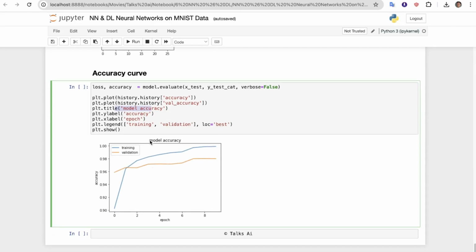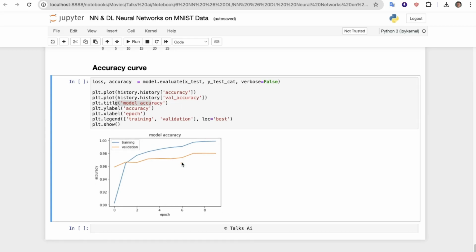So here you can see the model accuracy, these are the epochs 0, 2, 4, 6, 8, and these are the accuracy. So if epochs are increasing, our accuracy is also increasing, right? For training data set and for validation data set you can see that with the yellow line.